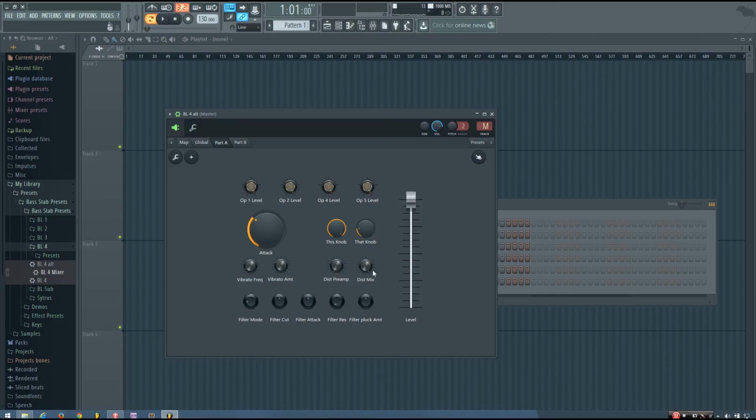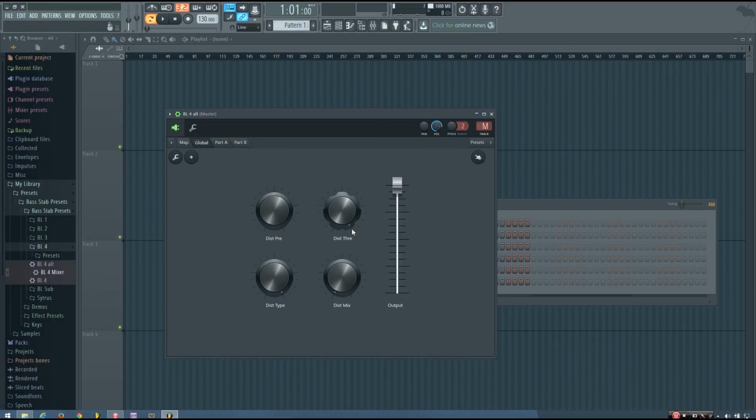But other than that, all these parameters are the same. They'll just sound different because the preset is created different. And there's no main pitch, and that knob is equivalent to the other knob on part B. But everything else is the same.